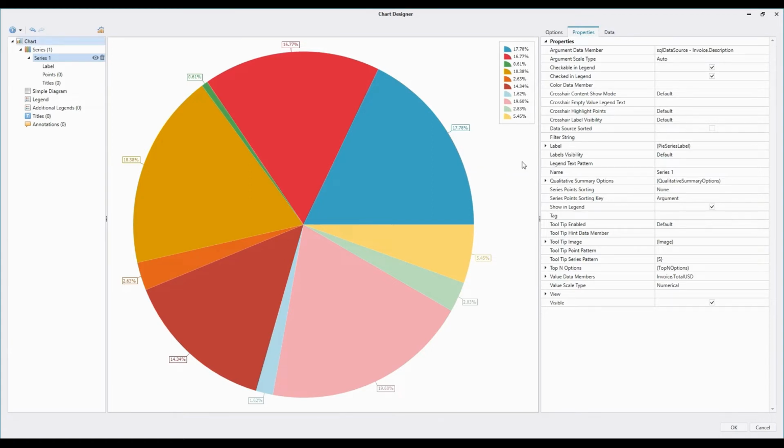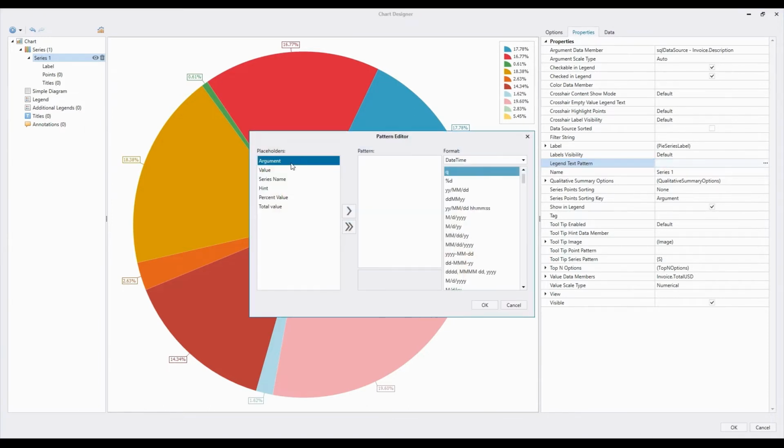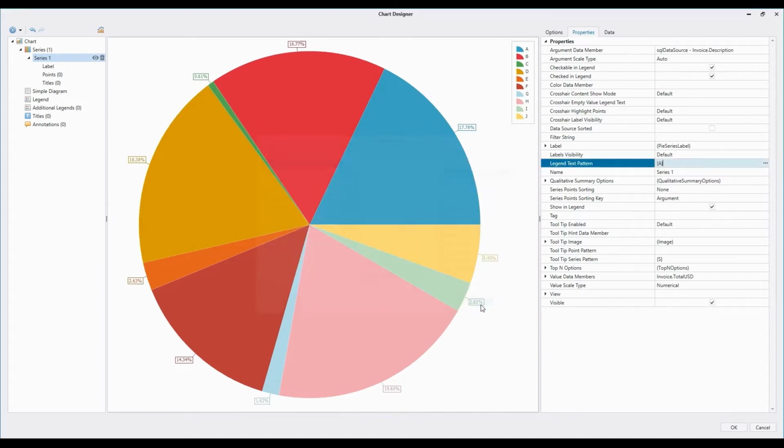By default, the legend to the top right of the chart will display the actual values in the chart. Here we'll add the argument as the chart's legend, which will change the legend from the values in the chart, that is, the percentages of each item, to the argument we choose for this chart. In this case, the description of each item.